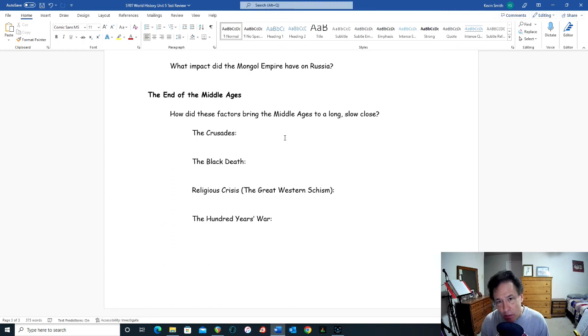The Black Death, we talked about that quite a bit. The Black Death reduced the population. This is how it kind of started to bring the Middle Ages to a close, especially bringing feudalism to a close. The Black Death reduced the population of Europe by between a third and a half, and it caused a severe labor shortage. And this gave serfs and urban laborers more bargaining power because their labor was worth more now. And they could demand higher wages and better work arrangements. And this undermined that serf system in Western Europe.